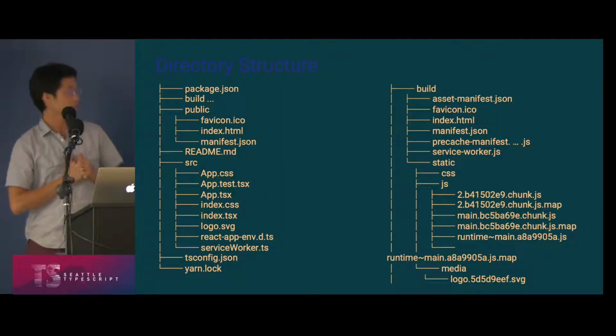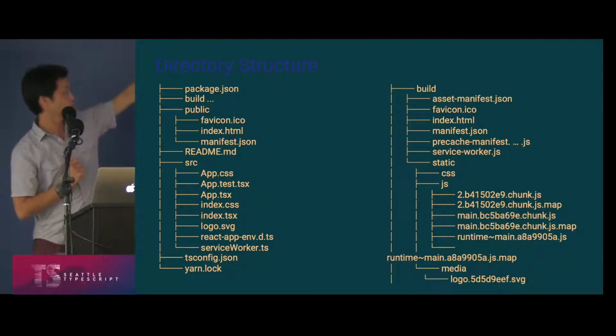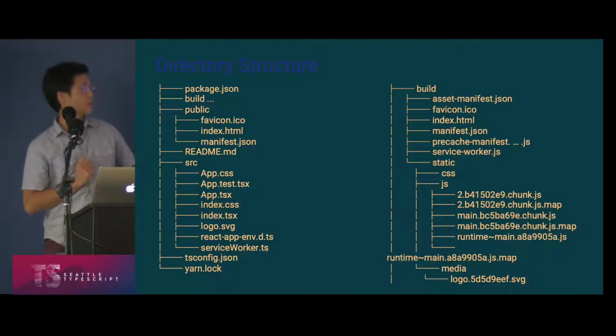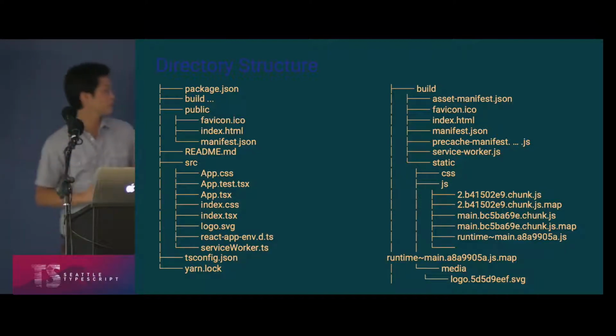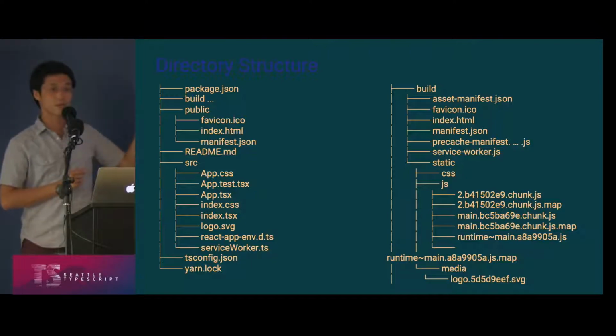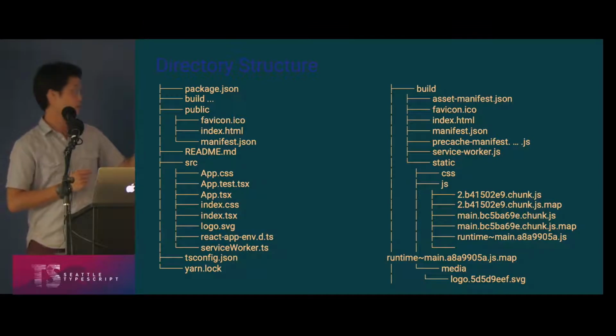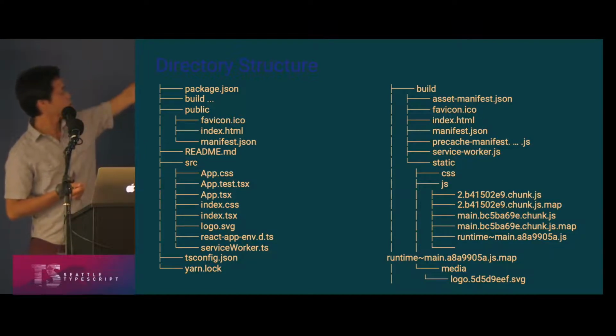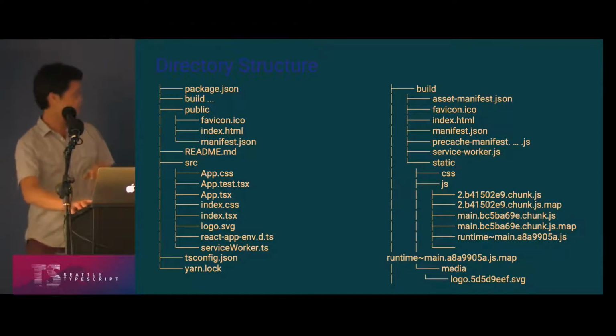So this is the directory structure. You'll see build with 3 dots after it. That's build over there on the right of the screen. As you can see, all the files that you would normally see in the root of a React project now live in a source directory. So that's where your app.tsx lives. Your index.html is going to be all the way in public where it normally lives. There's really not much that you have to mess with here. But as you start adding files, you're going to add them into source instead of into the root directory of your project.